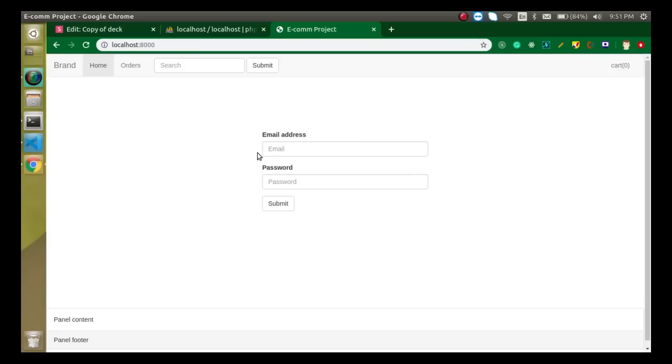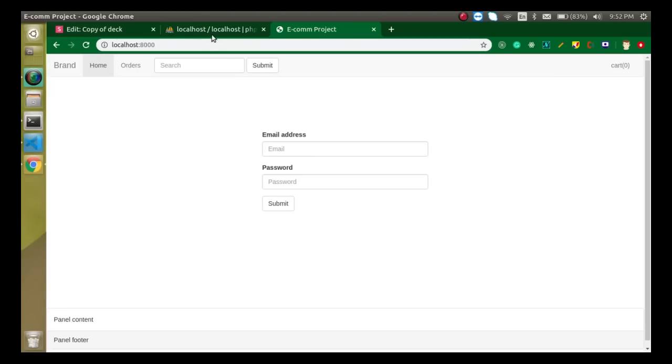Maybe you are thinking why we are not creating the user registration first. First of all, I just want to show you the actual functionality of an e-commerce website, because login and registration are very similar processes. If you learn how we can log in, then you can easily create the registration also, but you cannot get how we can add a product to the cart, how we can search the product, and how we can buy a product and order something. That's why I will just create a login, and then we will move on to the further e-commerce functionalities, and then we will create the user registration also, right?